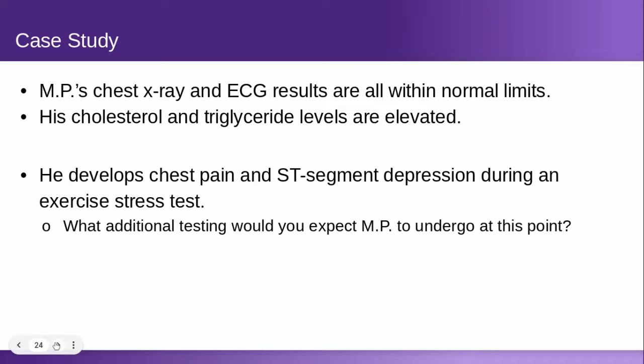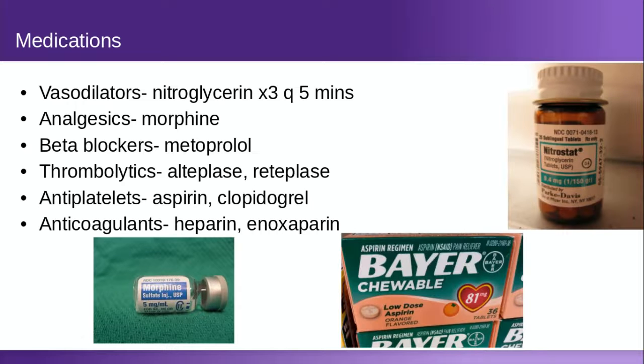All right, so I think you guys have covered these in pharmacology, but we're gonna review them quickly, okay? So these are the medications that we give when somebody comes in with experience of chest pain, okay? Vasodilators, so that's your nitroglycerin. We're going to give it 3 times, 5 minutes apart. So remember what you're watching for with the nitro is it's going to give your patient a headache, right? Its job is to dilate all the blood vessels, including the ones in the brain. So they will get a headache. Warn your patient ahead of time.